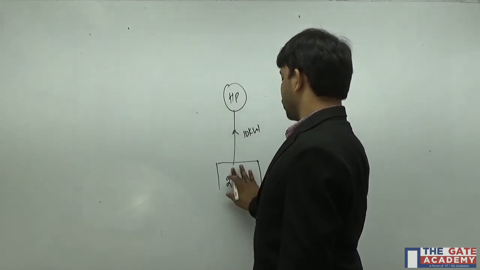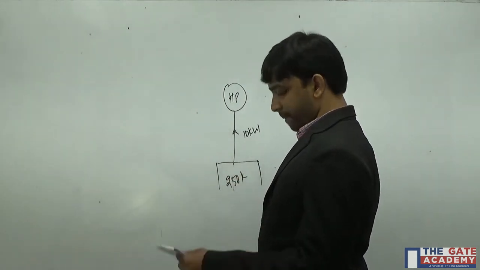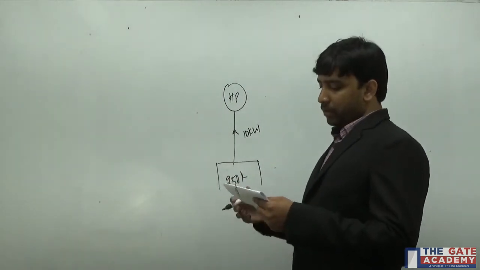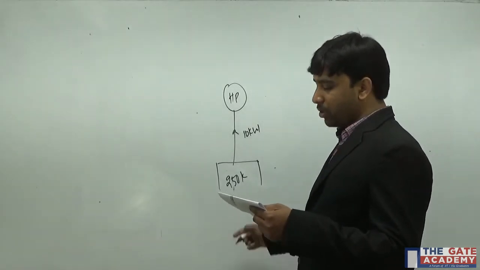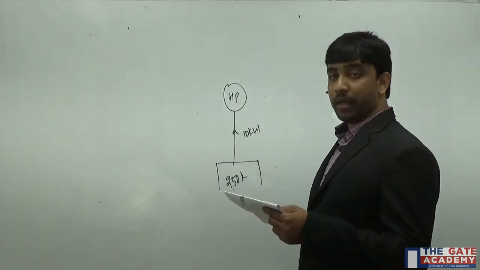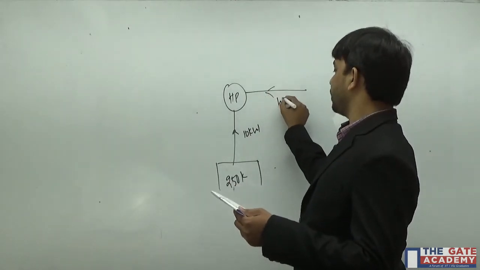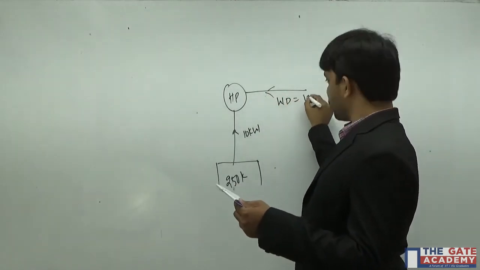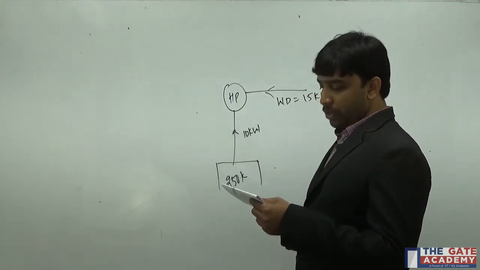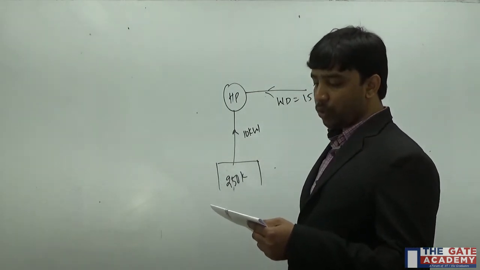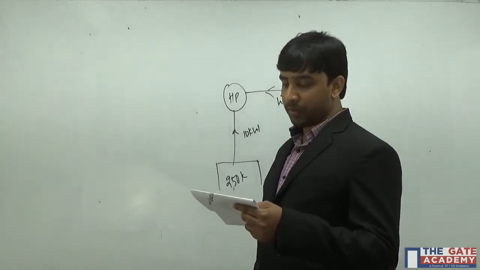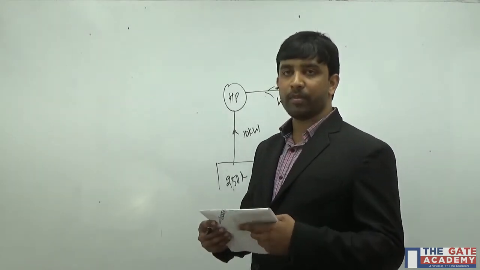The heat pump absorbs 10 kilowatt from the environment at 250 Kelvin while absorbing 15 kilowatt of work. It delivers heat to a room that must be kept at a temperature of 300 Kelvin. The coefficient of performance of the heat pump is what we need to find.